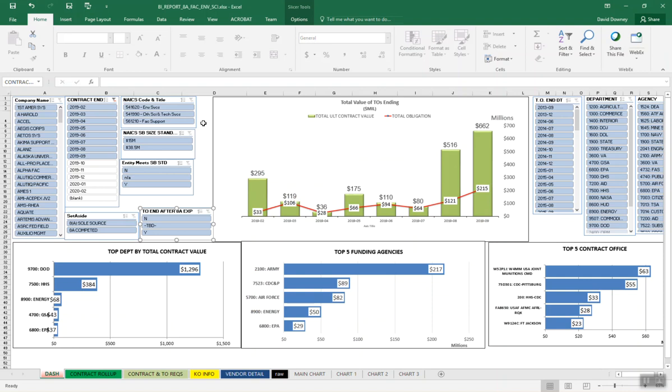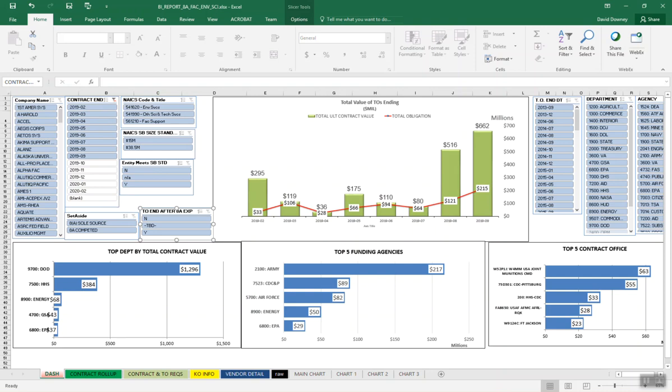So initially, just to give you an idea of the process to develop it, and how some of these fields came about. The initial pull was any contracts over the past 5 years that were 8A of some sort. They had some sort of 8A entry in the type of set-aside field, and had to be of these NAICS. Then once I pull that in, I do two additional filters. One is to see whether or not the contract ends. In this particular case, I wanted contracts that were ending over the next 12 months, and that the minimum total contract value was over $2 million.